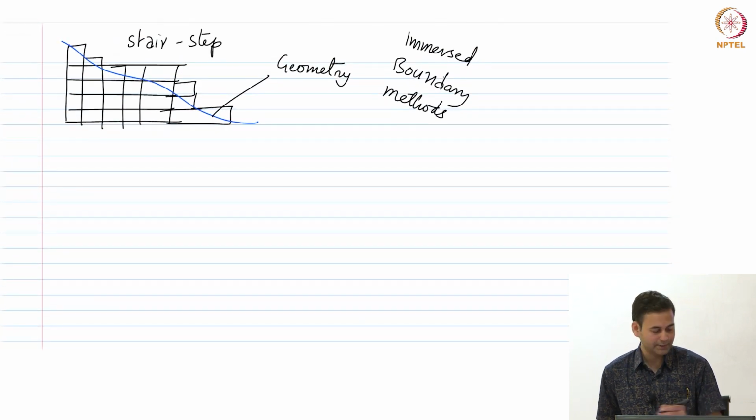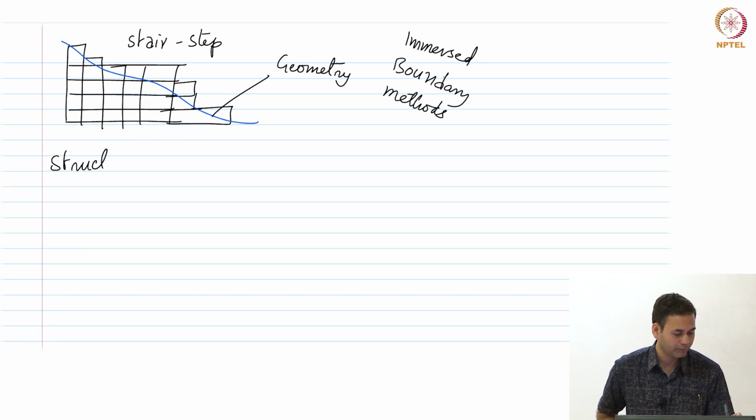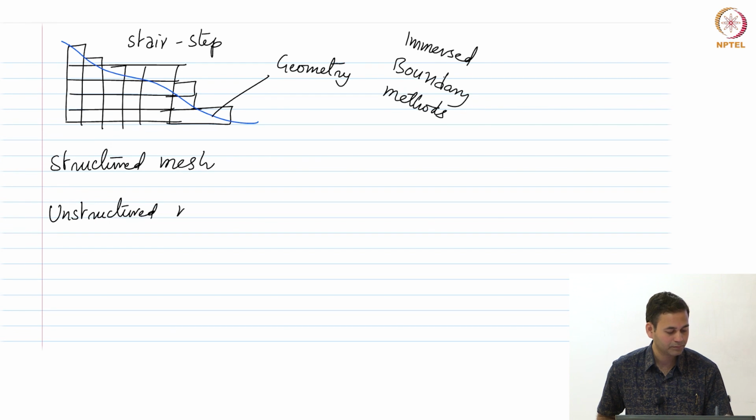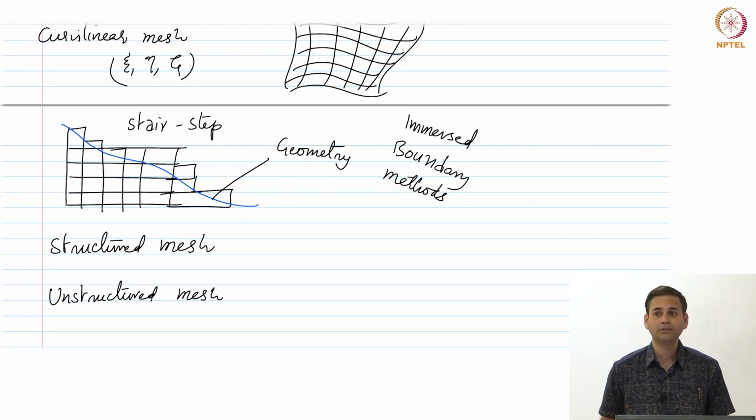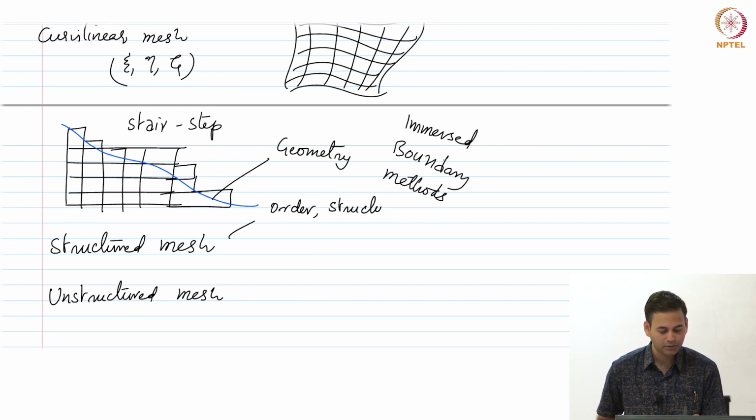Now, what is a structured mesh and, in the same context, what is an unstructured mesh? Have you heard of these terms, structured and unstructured? You have heard. So, what is the quality that tells you by looking at it, okay, this is a structured mesh? Way to index, okay. So, there is a particular order, or a structure, okay. What else? No, okay. So, essentially there is of course a way to index.